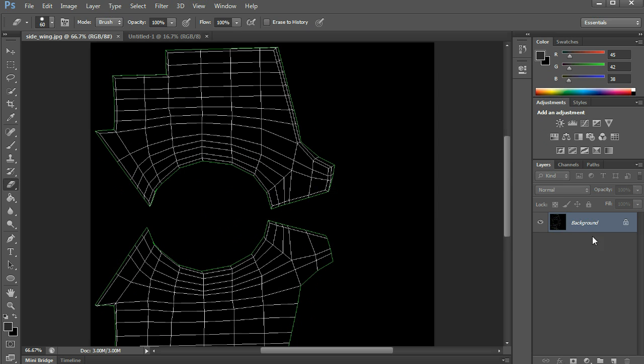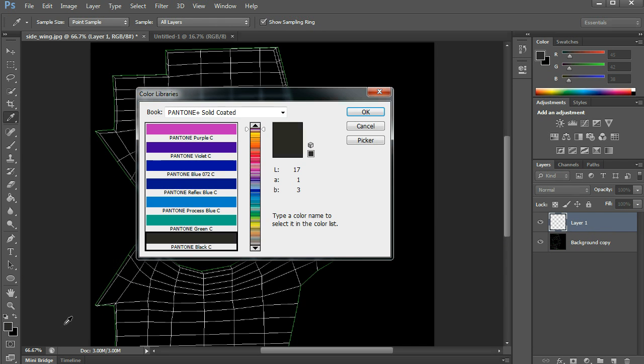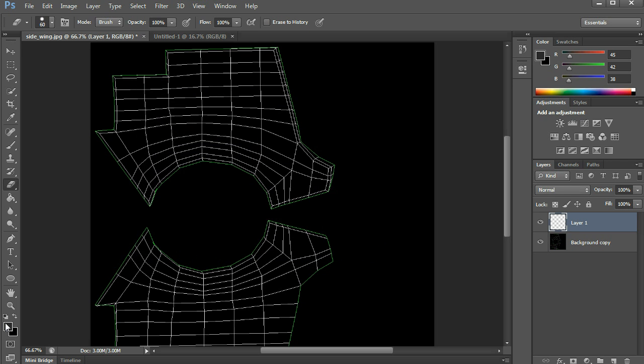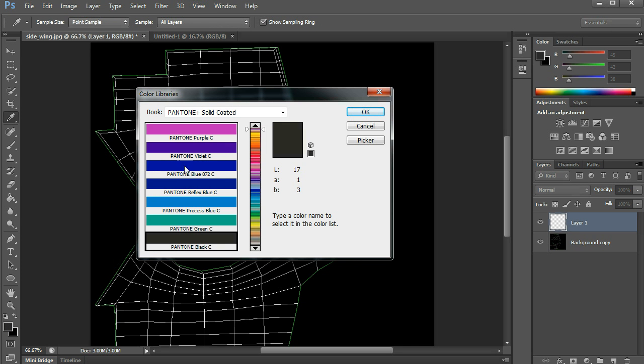Then what I'll do is, at the moment it has been locked. I'm going to make a duplicate, then it is not locked. Then I delete the locked layer. I'm going to create a new layer. I want to put a new color on this one. Select your color palette from here. Select any color that you wish to have for your UV template.